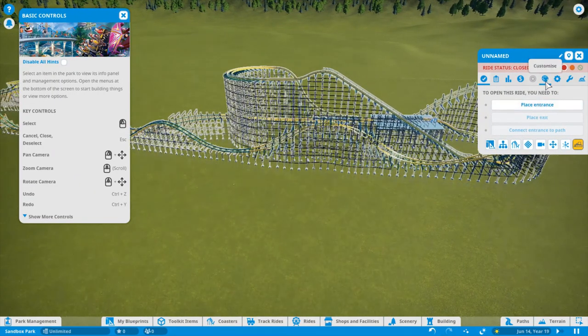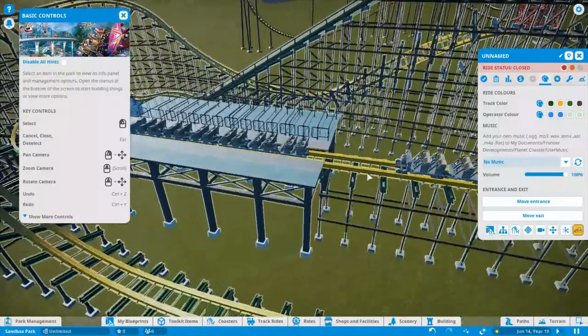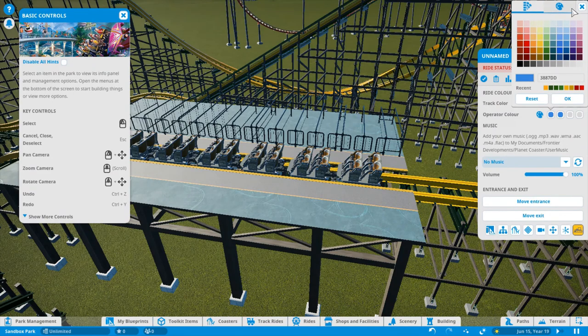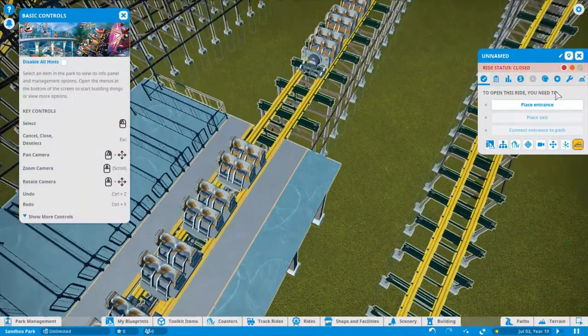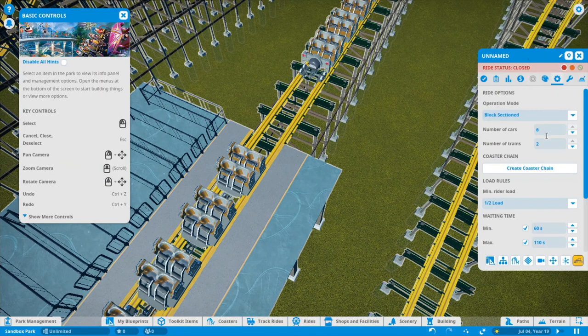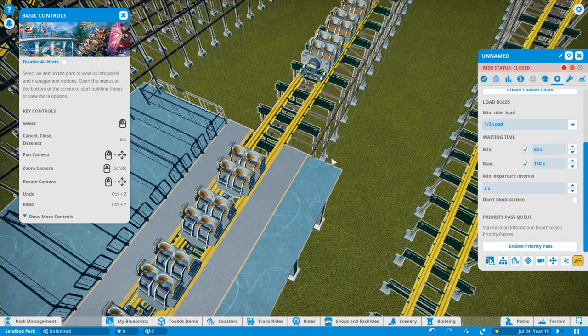And then we just need to customize the trains. So, since the outside looks kind of like a football thing, I think these are going to be painted like the football. American football, of course. So I can't actually repaint the trains because I used the Steel Vengeance train, which is from an actual roller coaster, so I can't change it, which is unfortunate, but I think I'll still keep it like this. And I had to come up with a new way to go about the other one, but I think I got it. So, here we go.